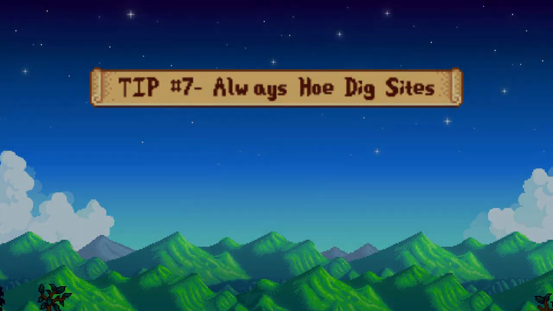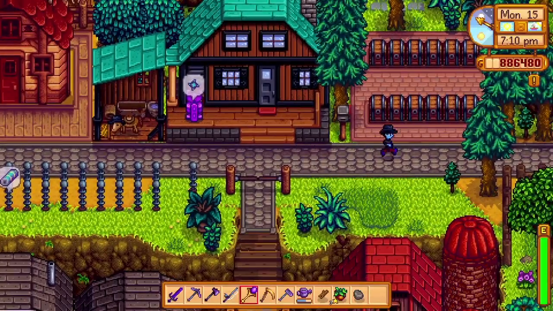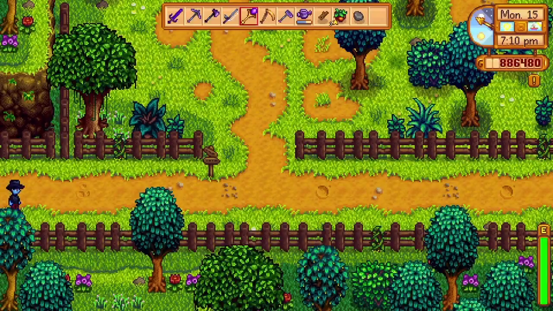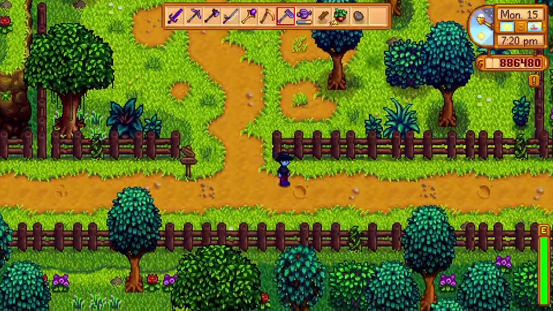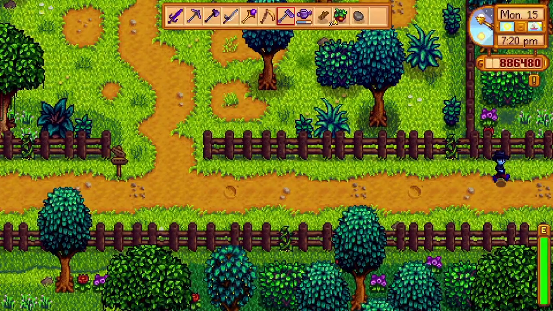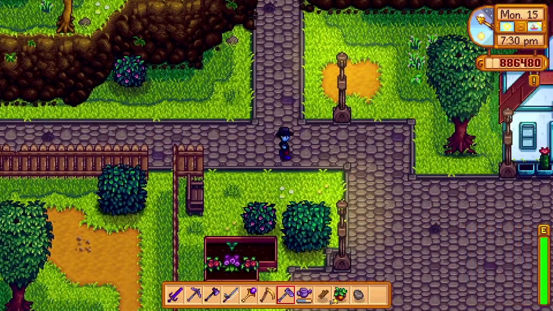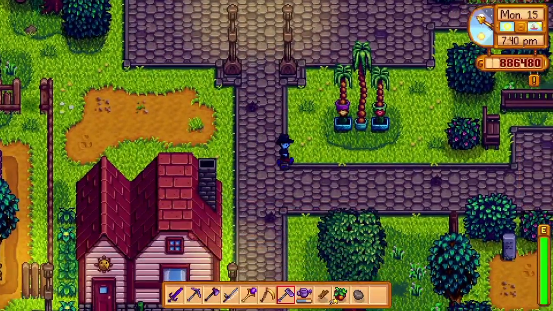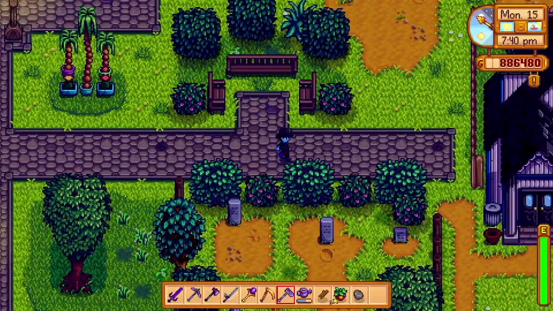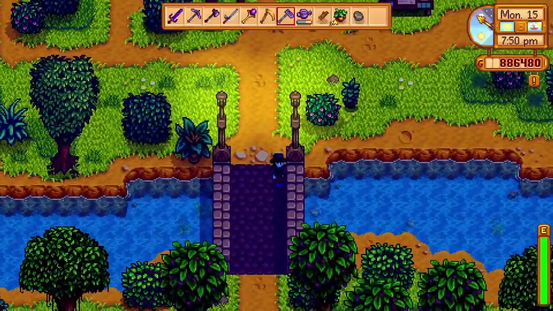Tip number 7 is going to be to make sure you hoe up every single spot on the ground that can be hoed up. These will look like little squiggling worms off the ground, and you should always be hoeing these up. This is because they can drop a lot of things that can aid you in the museum and in the community center. These especially are good because they have a chance of giving you an ancient seed, and the ancient seeds are your ticket to really maximizing profit in this game and seriously making the top dollars for Stardew Valley, which is ancient fruit, and you need an ancient seed to do that. So make sure you are investing in hoeing up all of the ground that you see.